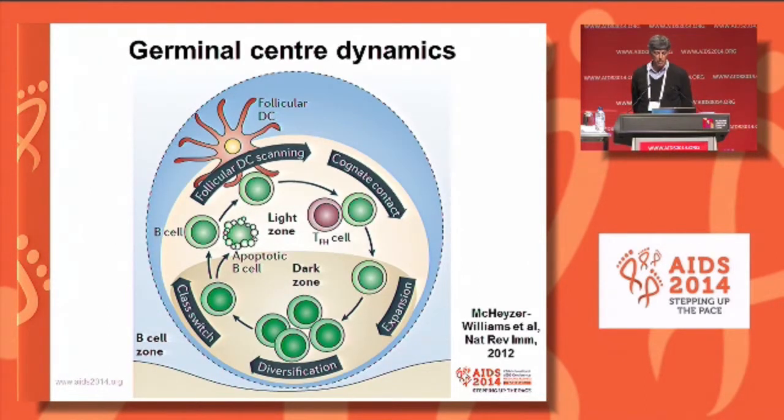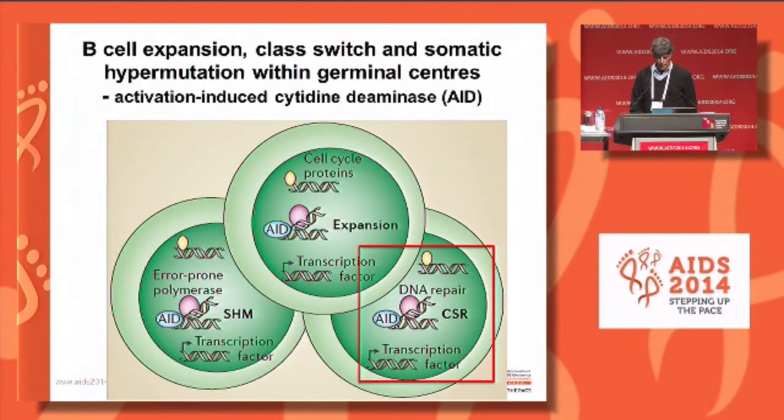Okay, so the germinal centre is a microanatomic structure within the middle of the B cell follicle, and it's polarised into a light zone and a dark zone. In the light zone is where that cognate interaction between the T follicular helper cell and the activated B cell occurs. After it interacts with the T follicular helper cell, the activated B cell moves to the dark zone where it proliferates extensively. During that proliferation, it undergoes class switch recombination, driven by an enzyme called activation-induced cytidine deaminase, which causes switching from IgM to predominantly IgG normally, or in the gut from IgM to IgA, through excision of the intervening DNA between the VDJ and the heavy chain locus.